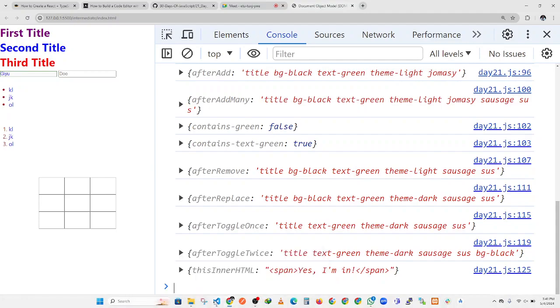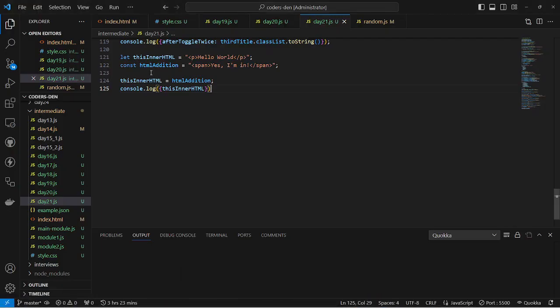It's regular variable stuff. This is let, so it can be overwritten. If you say this is now equal to this, you're basically saying the value of this is equal to exactly what was inside HTML addition. So you're going to see this. How do we adjust this so that if you check the log inner HTML, we should see this p tag and this span? What change do we make on this line? Plus equals. Okay, so plus equals.